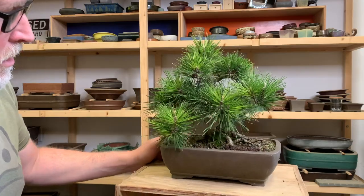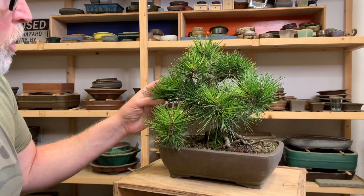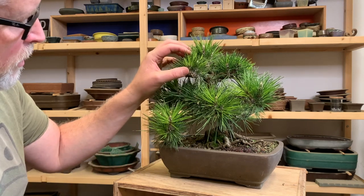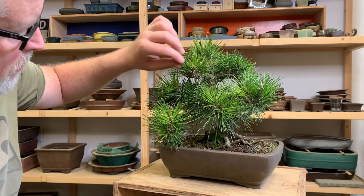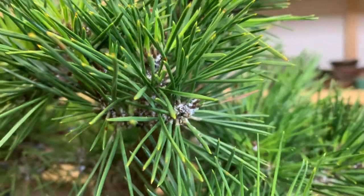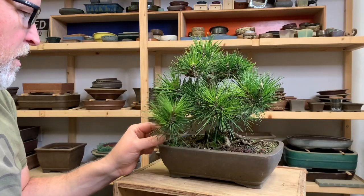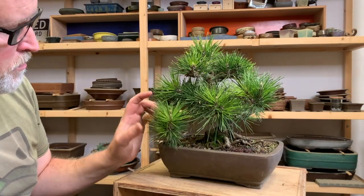What I'm looking at here is just about a 12-inch tall Japanese black pine. It looks like it was partially decandled last summer, not an operation that I was involved in. But if we look closely, there are white specks all over the young branches and even on the undersides of some of the older branches. I've seen this multiple times — I've had it on some of my trees and it tends to be relatively common, at least here in San Francisco. And so this is pine adelgid.